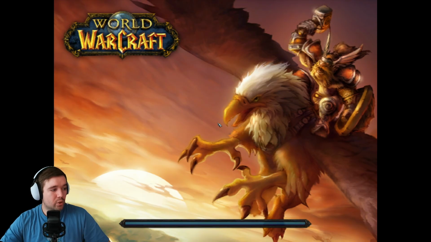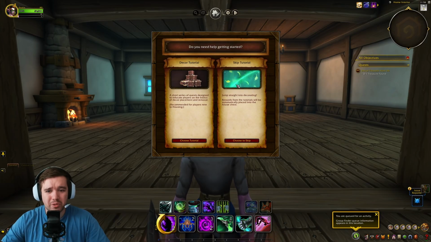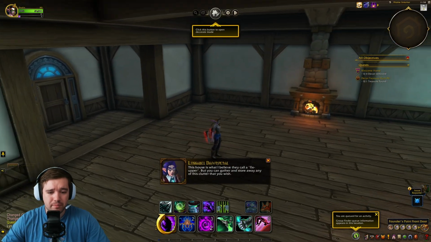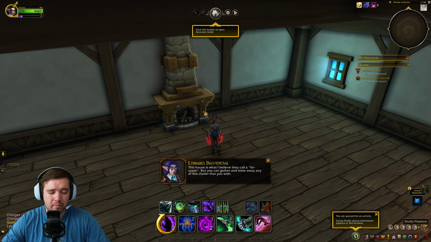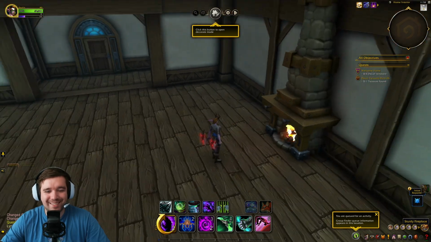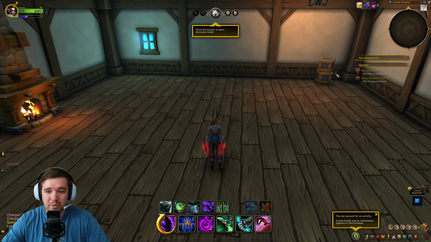Okay, you actually have to load into your house. Decor tutorial or skip tutorial? Well, let's do the tutorial. This house is what I believe they call a fixer-upper. But you can gather and store away any of this clutter that you wish. Oh my god, you can turn on the fire and turn it off. I'm impressed.